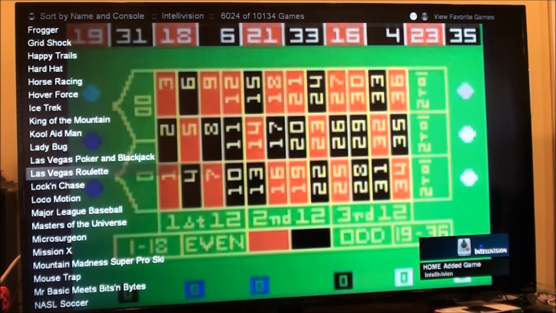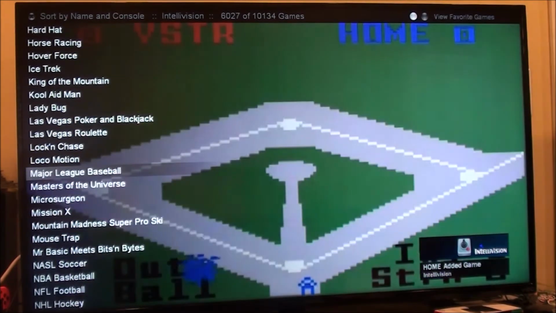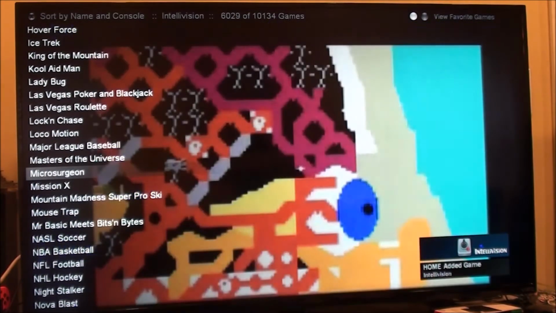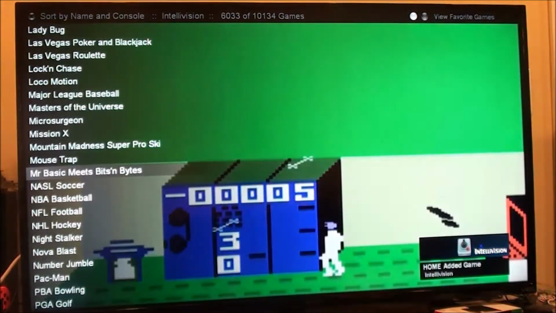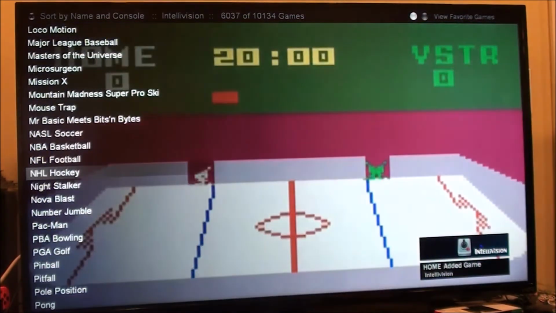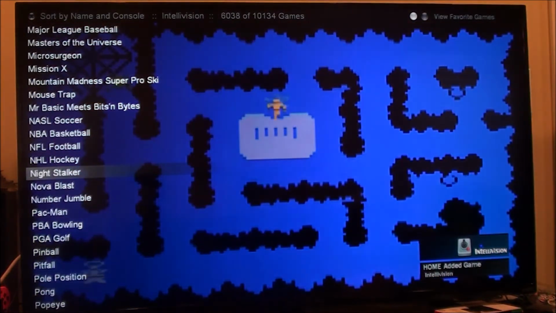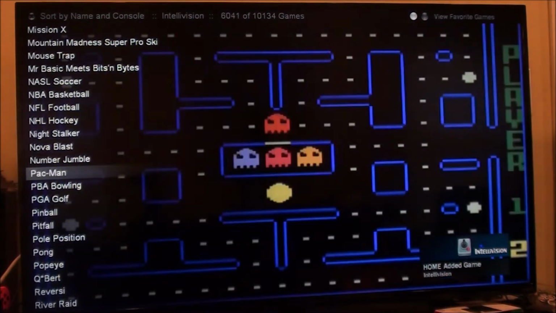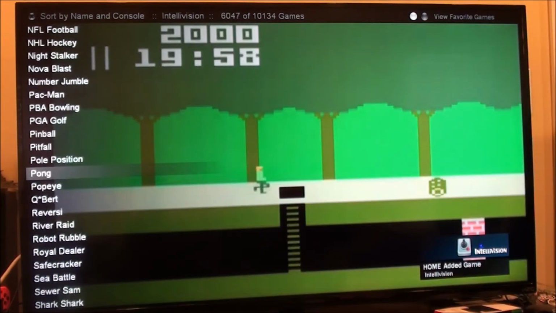The Poker and Blackjack. Major League Baseball. I played that when I was a kid. That's on here and works. When I say they work, I mean they're actually playable. So they're playable with the controller. Even NFL football. Let's see, Night Stalker. That's a cool game I remember having when I was a kid. As well as the Pitfall.